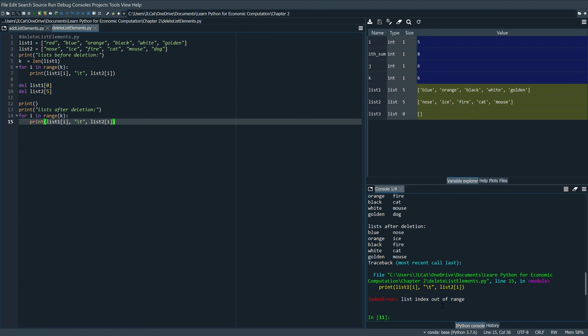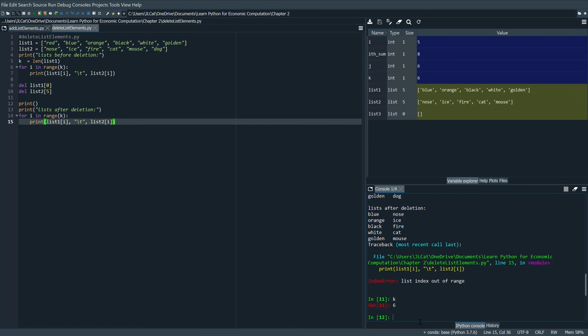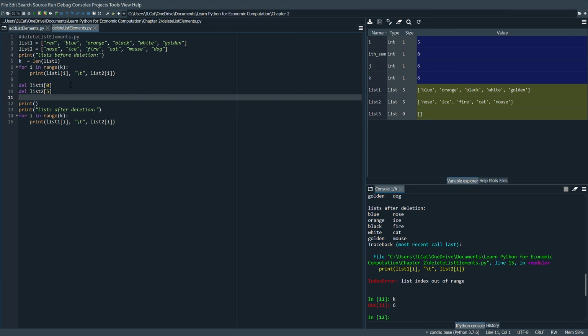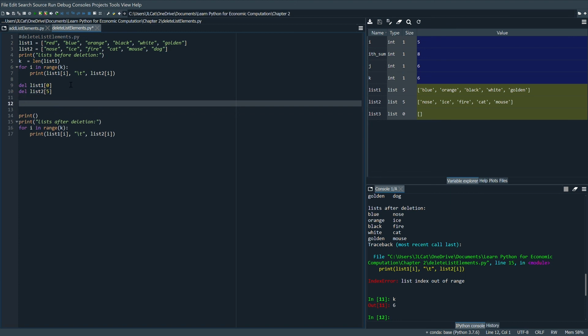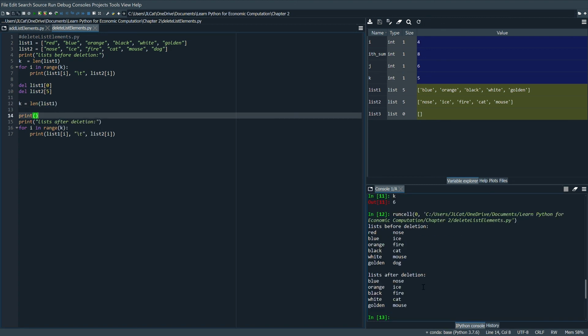And notice it says out of range. It printed, but it got to the edge, and we had this error because k is 6. We defined it as the length of list 1 when list 1 was 6. So let's redefine k equals length list 1 again, run it, and this time we don't get the error.